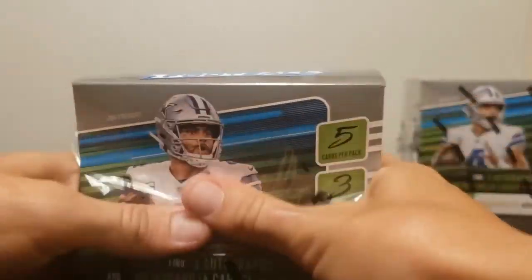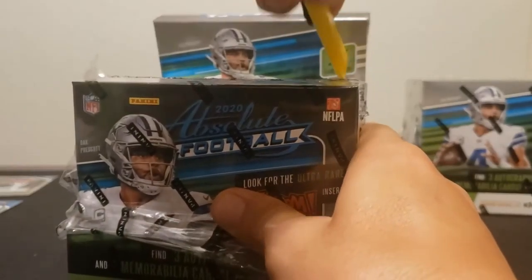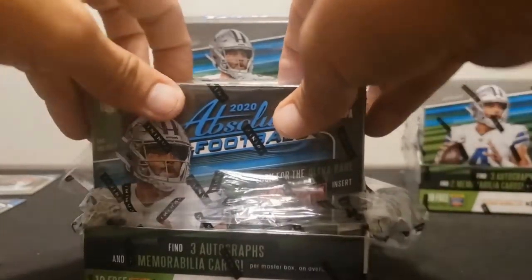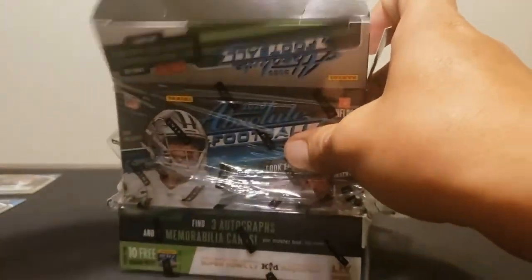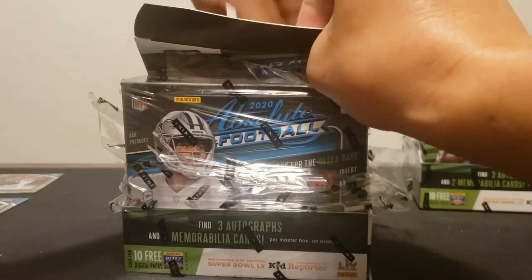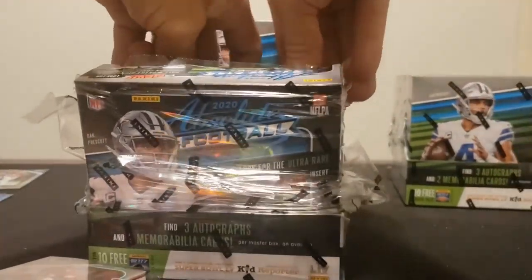Well, I guess I can't complain. I got an Andrew Luck and a Steve Young iconic game card, so I guess I can't complain too bad. Definitely, hopefully these last two boxes will bring some good value.